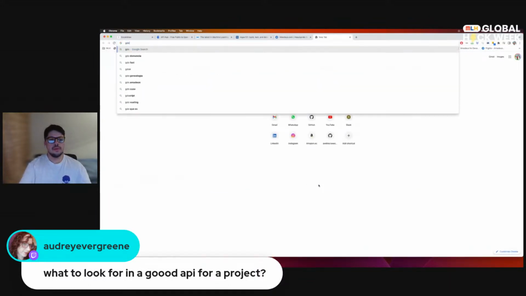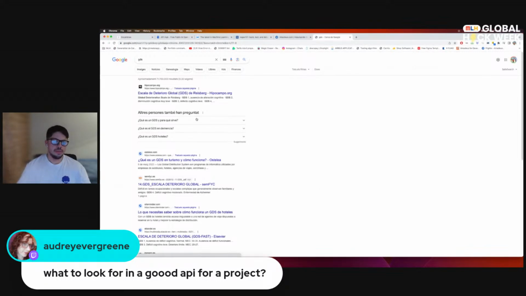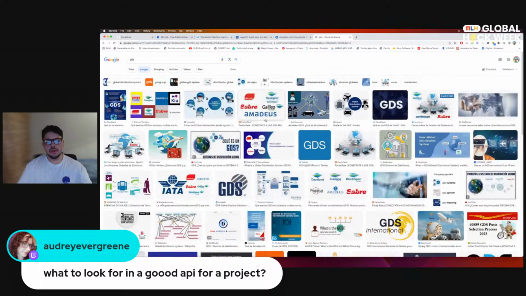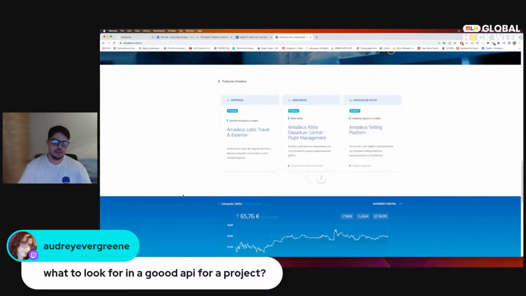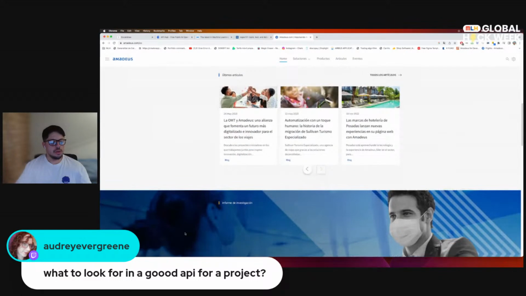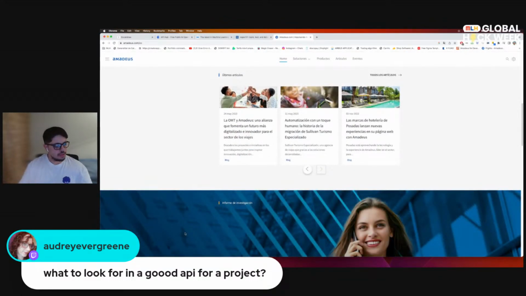GDS basically stands for Global Distribution System, and it's basically like Amadeus, or there's Galileo, Sabre, Abacus, Travelport. What they do is they get all this data from different airlines and airports, thousands of hotels, and they give you access to this data, so you can book flights and all that stuff.